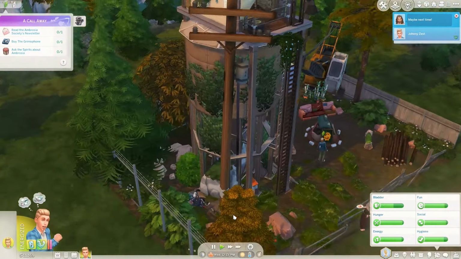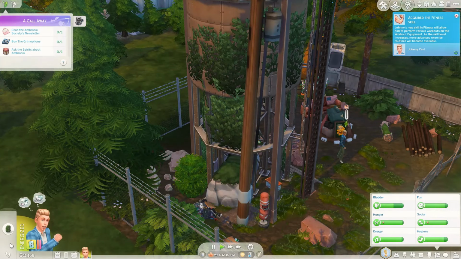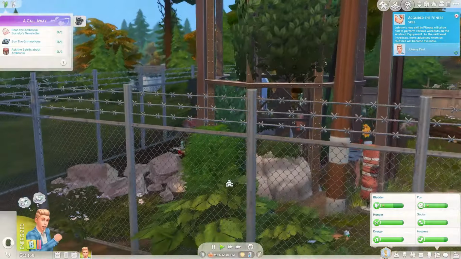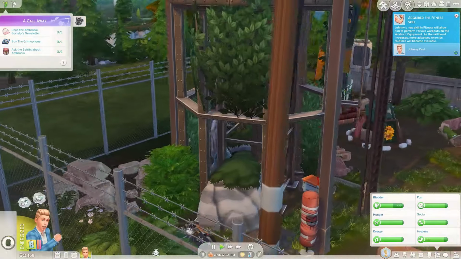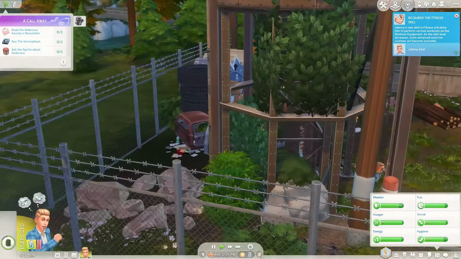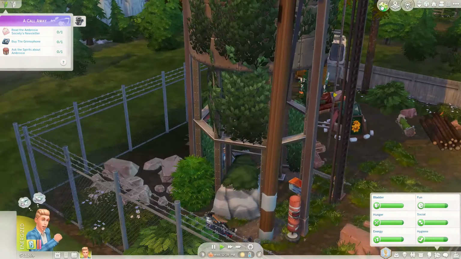We have our potty bush back here that I wanted to make sure works. No, don't go upstairs right now. We're good. A lot of this stuff down here is debug, so okay, it looks a little weird. I don't know why he's all the way there. Maybe we have to rotate it a little bit.